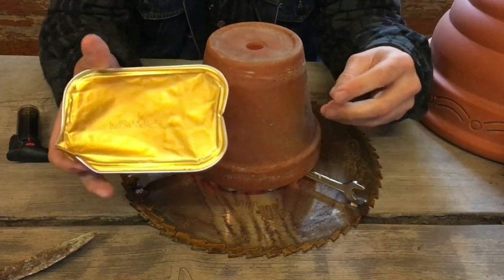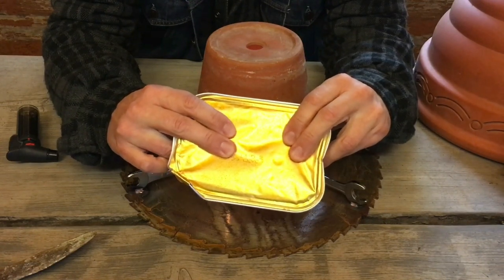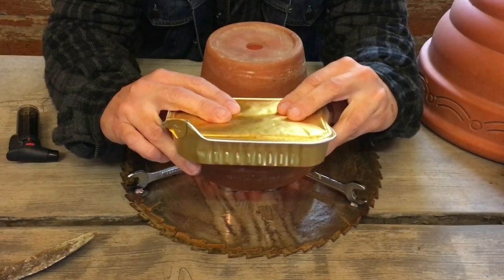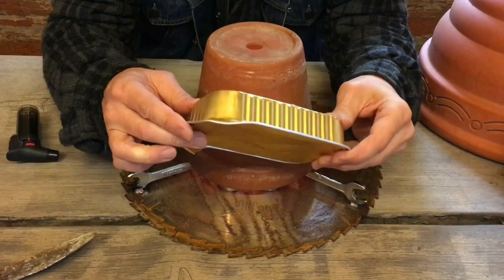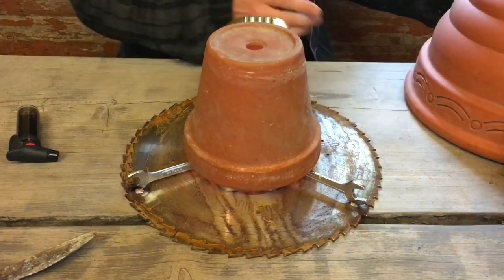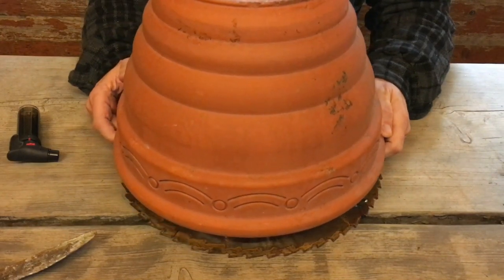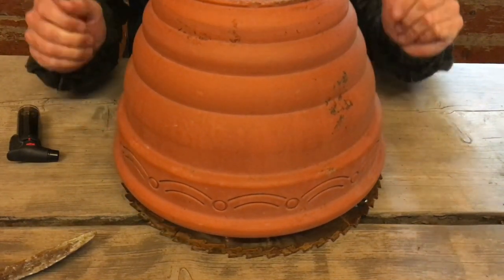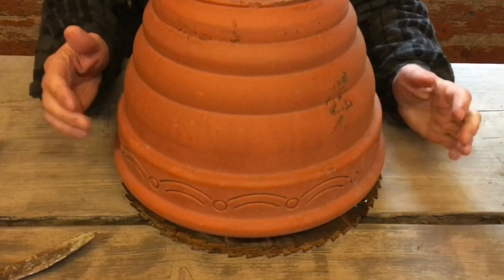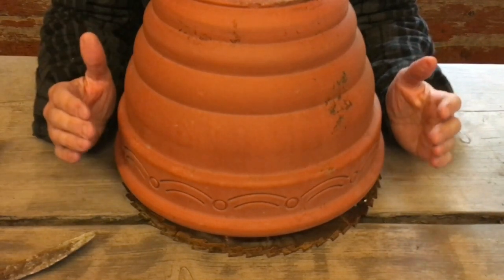And another tip for you: when you buy it, you should check it before you buy it — press it, and when there is no air coming out then you can be sure that it is airtight and you can buy it. It will last for months or years. Okay, let's start again — put it here, put the flower pot on top. In this version, when you are cooking you can close the little hole on top of the flower pot, but only if you are cooking. When you want to heat the room at the same time, it is absolutely necessary that the holes of the flower pot are open.